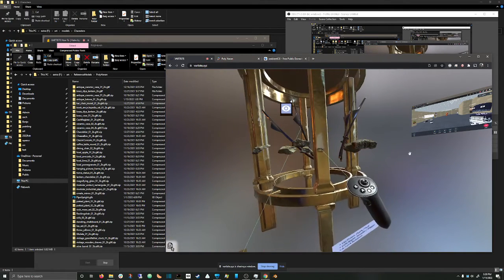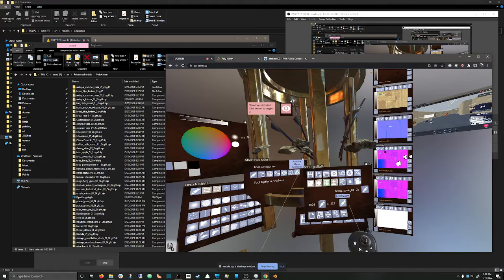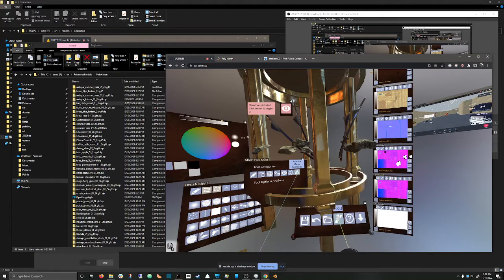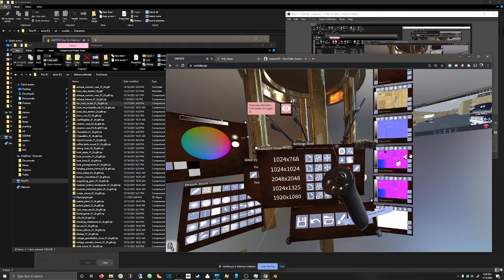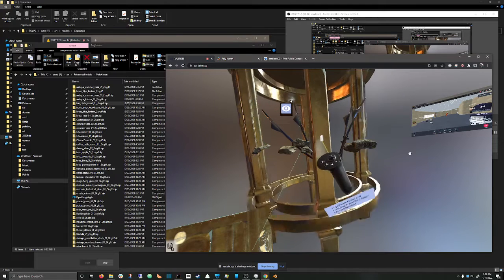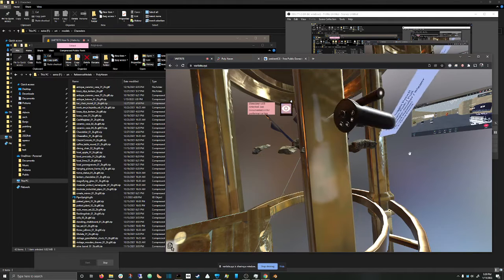The other thing that you might be wondering about is the resolution. So if you want to change the resolution, you go down here to the project resolution. So that, again, that's quick menu, project settings, and then down here you've got the width and the height, or there's some quick standard sizes. So if you want your resolution to be 2048 by 2048, you just come over here, click either new or resize. And now you can see the pixels are much more granular.